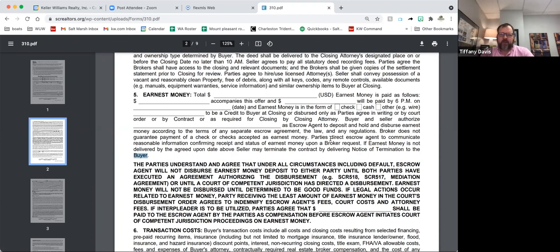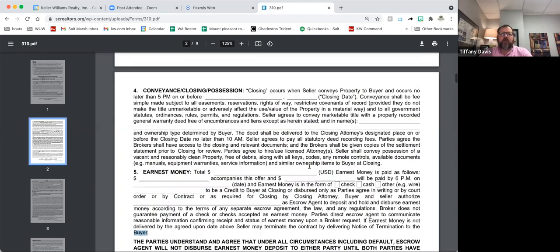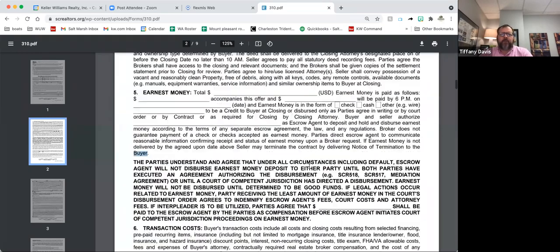But it's just important that they know that even if it's the day before closing, the buyer says, you know what, I don't like the house anymore. Where that may seem very obvious, it's important to set the expectation that money just can't be signed back to the seller. It does have to be in an agreement by everyone.